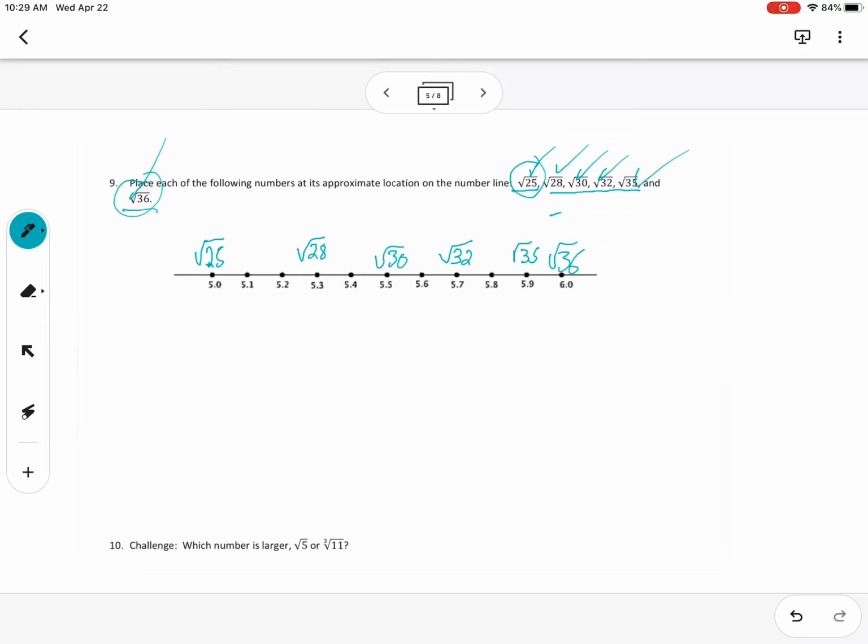All right, the last one, they call it a challenge, but I don't really see why. And maybe it's just wanting you to kind of take a guess in your head of which one would be larger, the square root of 5 or the cube root of 11. If you just had to guess, hopefully you would guess this correctly, just thinking about what a square root is and what a cube root really is. But we'll do the math for it.